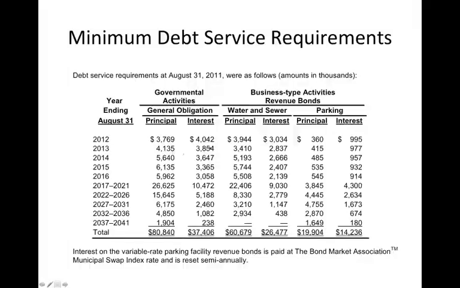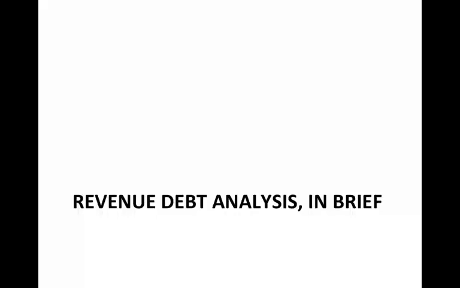We'll look at some, when we look at revenue analysis in a second, revenue debt analysis. Essentially what you're looking at here is you're going to be looking for bubbles. Is the growth or the change in principal and interest smooth and predictable, or are there some balloon payments out there somewhere that are looming and that might not be able to be handled with the normal annual inflows of resources that governmental entity has at its disposal? And you're going to look at some ratios that will compare the largest debt service payments in the future with their capacity to repay it, with their revenue, their resource inflows. And we'll look at those ratios a little bit in a few slides.